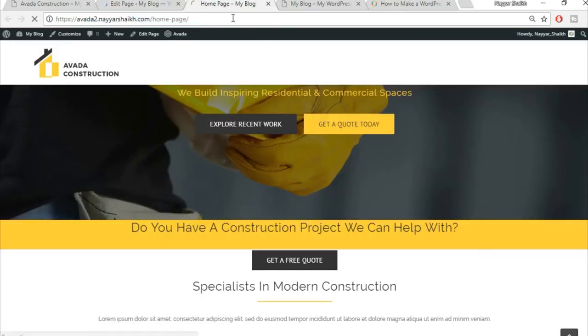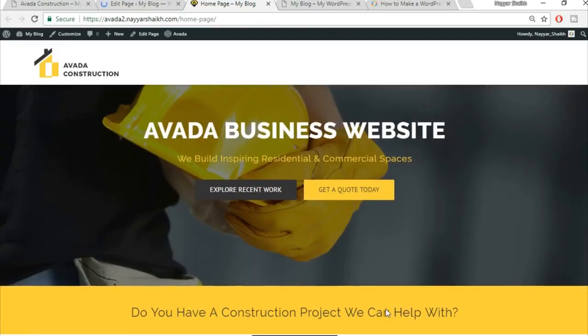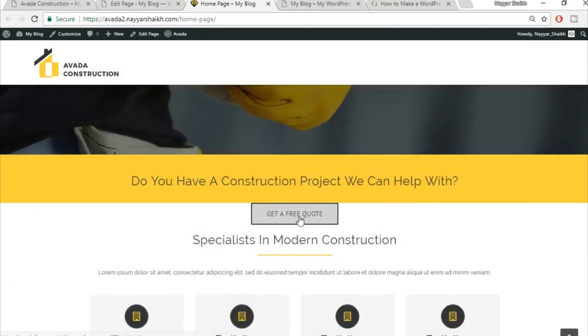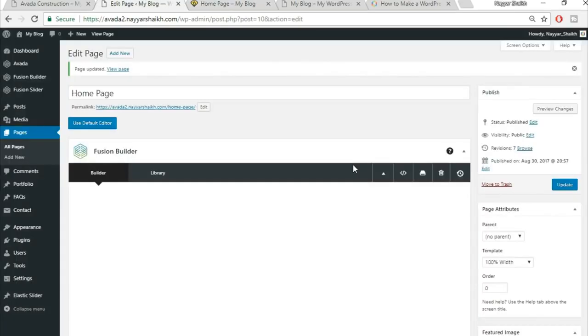Now refresh this page. Now as you can see, guys, this looks awesome. So that's why I didn't do this setting at that time, because at that time I would have just entered 50 and clicked on save, and you guys would have just wondered why did I put 50 over there. So this is the reason why. Now let's take this thing above over here. So let's do that also.